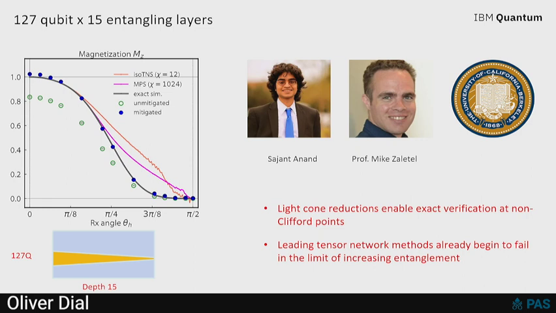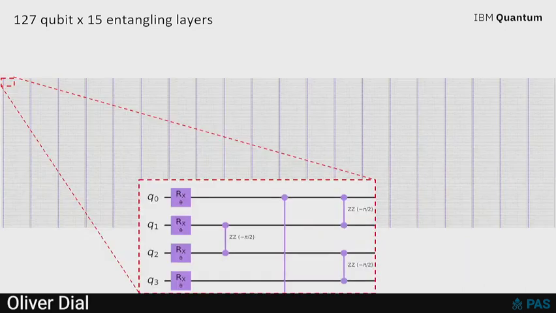For intermediate values of this transverse magnetic field, it turns out, although this system is too large for us to efficiently simulate on a classical computer, we can take advantage of a light cone simulator. And in fact, our collaborators at UC Berkeley, who are shown on the slide here, helped us enormously with this, and also with using various classical approximate methods to simulate the system. And you can see with this light cone optimization, we can confirm that we are getting accurate expectation values for this magnetization at the end of these 15 Trotter steps. At the same time, some reasonably chosen approximate methods, including John's favorite matrix product states, as well as some tensor network methods with finite bond dimension, are failing to accurately capture the dynamics of the system, even at this relatively small depth.